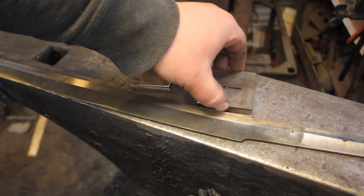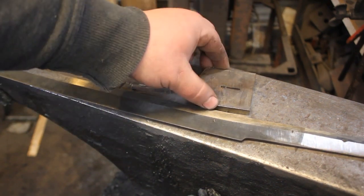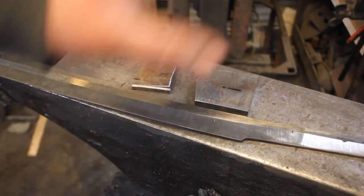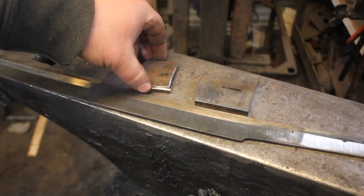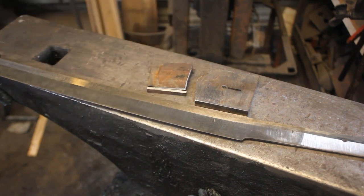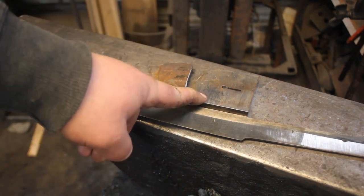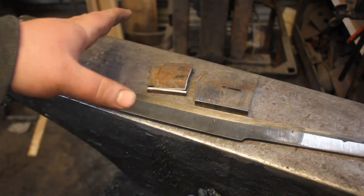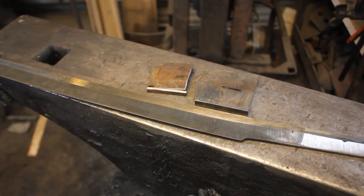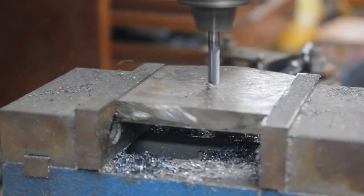So, take you guys over to the little milling machine, and I will mill out just a little slot. We'll move to the forge, get that widened and forged out to where it needs to be, and then I am going to get the hibachi together. Now these are just mild steel. I'm going to be doing a Scotch Bright finish on them, and then I will blue them so they look absolutely amazing. It's a really cool finish. So let's go ahead and let's get started on the fittings for this sword.